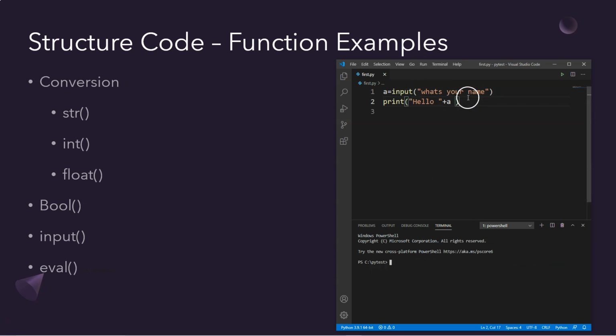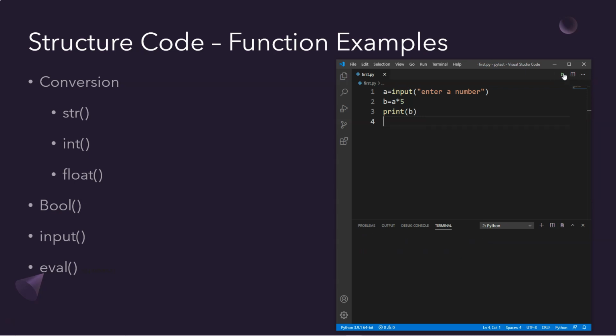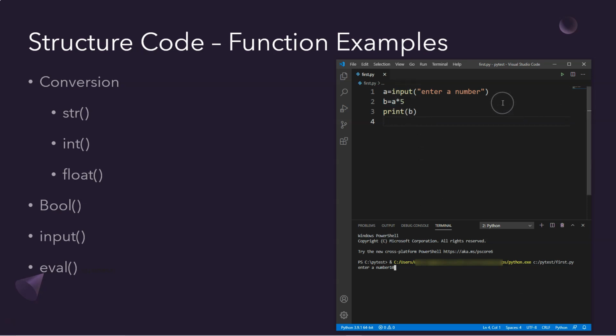Now if we say enter a number, and we want to multiply that number with 5, and we say b equal to a times 5, and we try to print b, let's see what happens. If the user enters 10 and we hit enter, it will not multiply 10 by 5 and make it 50, but it will write 10 five times. Why did this happen?